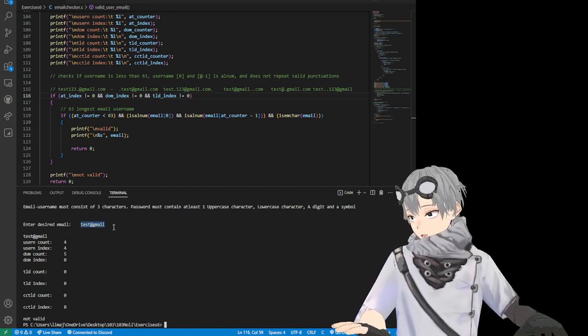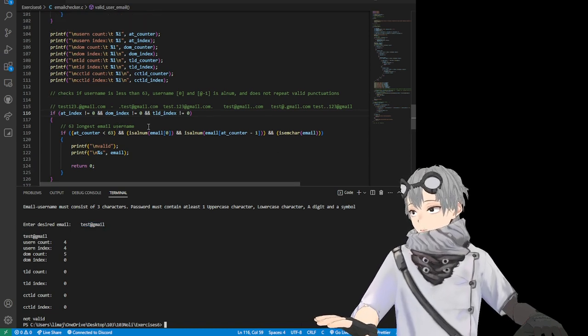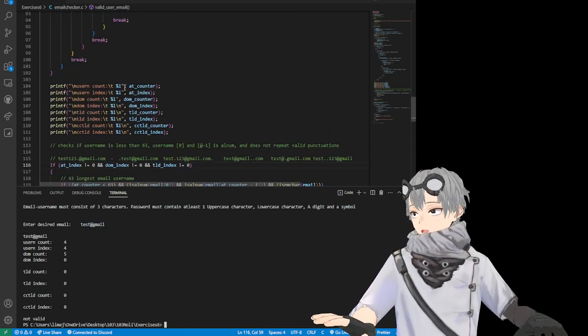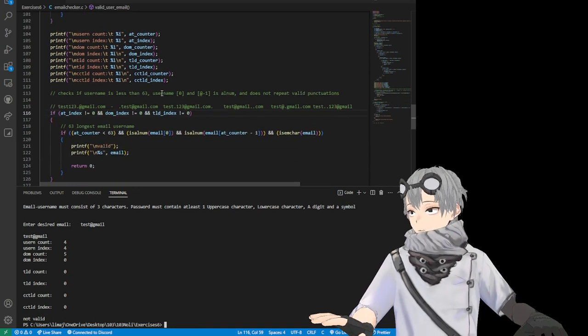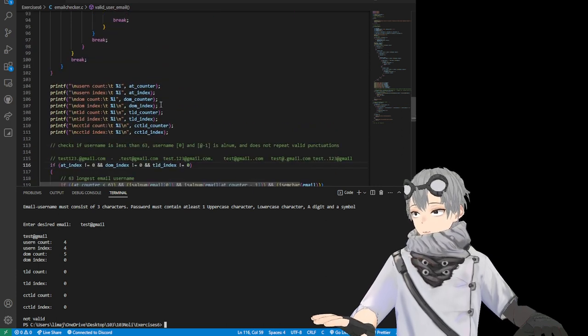You're just saying test at Gmail. That is not an email. That is why the counter is important. A lot of your counters are important.